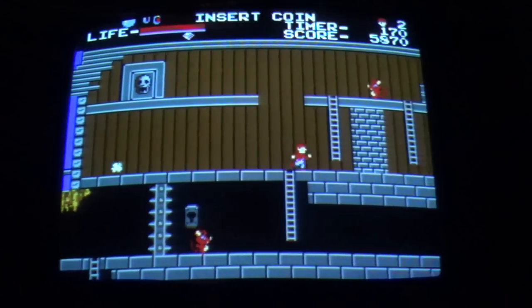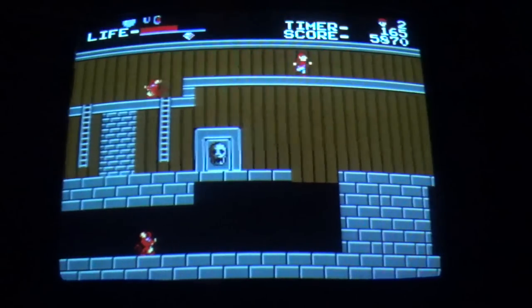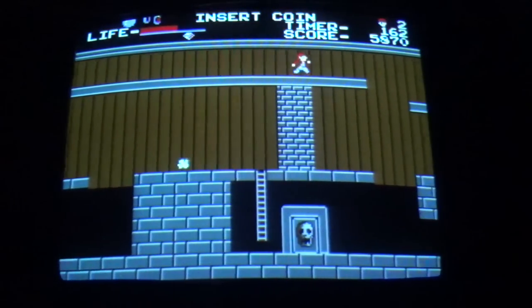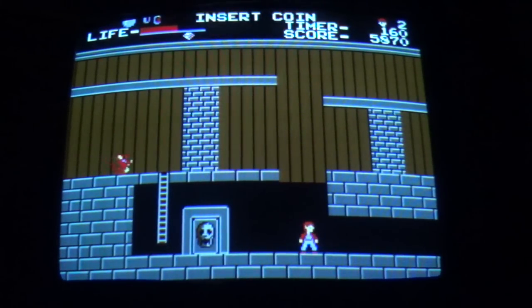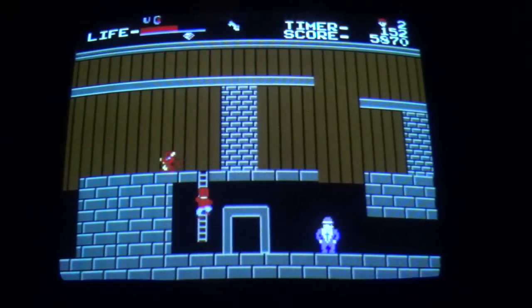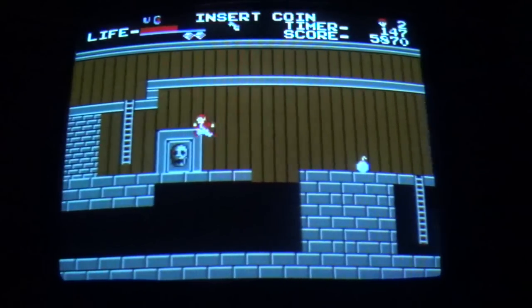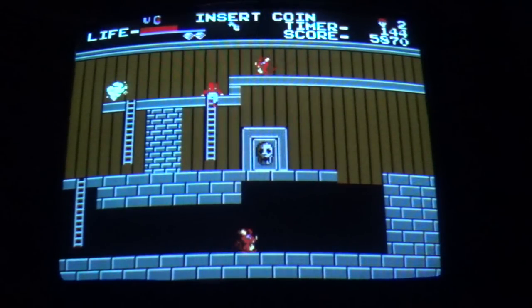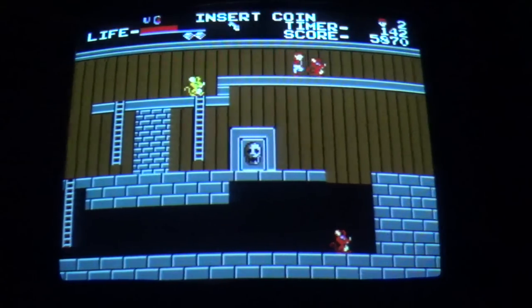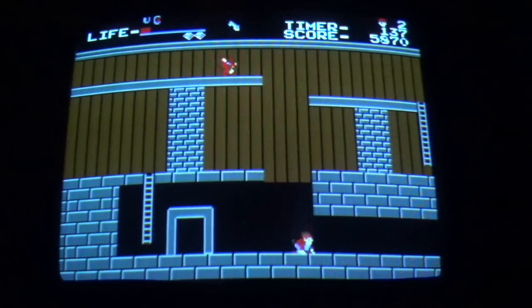So this is the attract mode. Now, I have never played this game, ever. Not today, never played it back in the day. And they did not release this exact game for the Nintendo home system. So you see, it's showing you kind of how to play it. You put a bomb by the skull, and it blows up the door. If you hit the guy, it'll take your life. You can fall all the way down and it won't kill you.